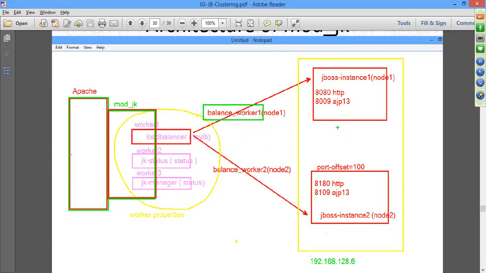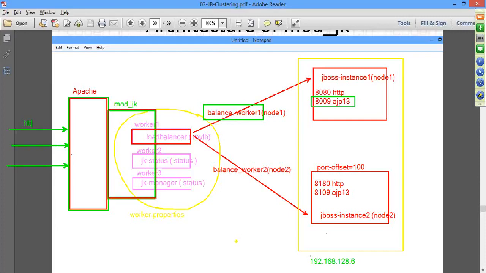Another thing about the backend node details is that mod Jk can send requests only to the AJP port, which means the communication between mod Jk and JBoss happens only on the AJP port. It does not mean that the incoming requests are AJP requests. The incoming requests are always HTTP requests.